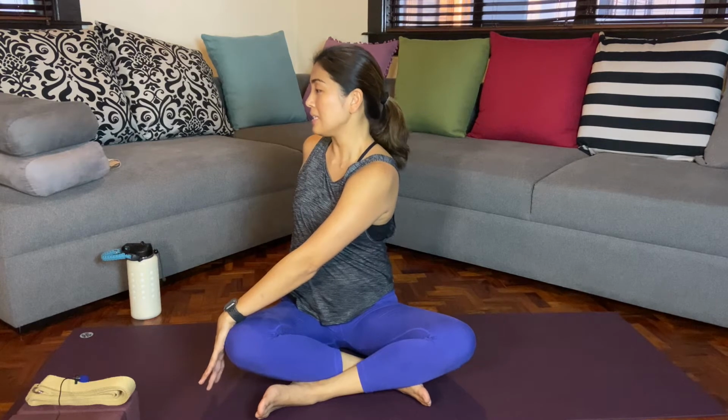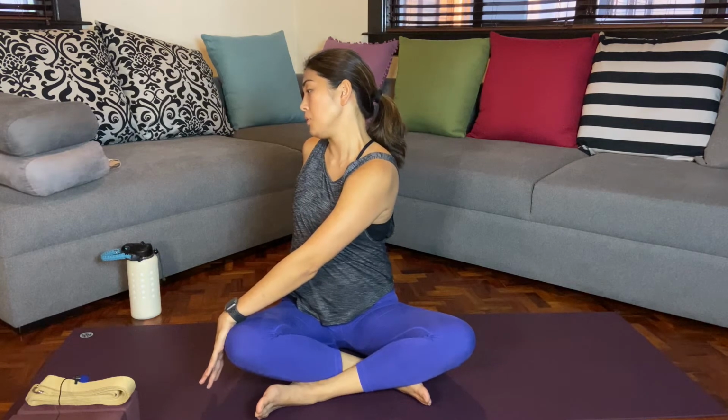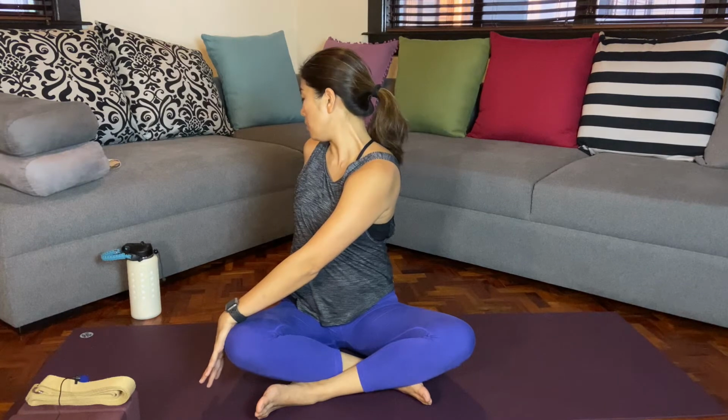And again, adding the side of the neck if that feels good for you or if that's what you need. And you can even choose to look down towards the right shoulder or your right armpit. Then hold here for a few breaths.